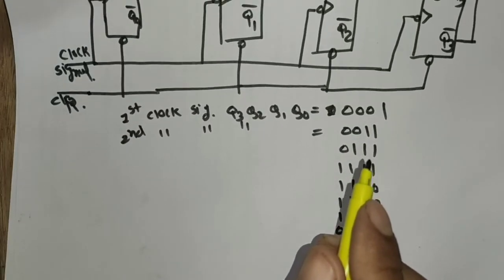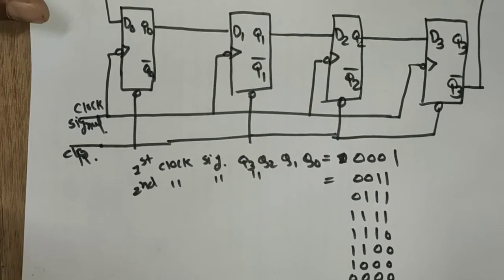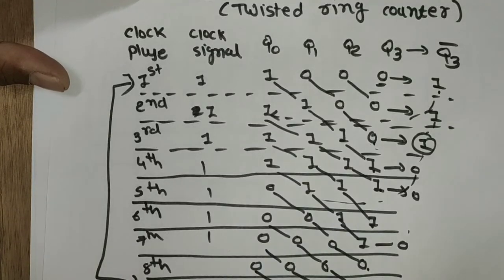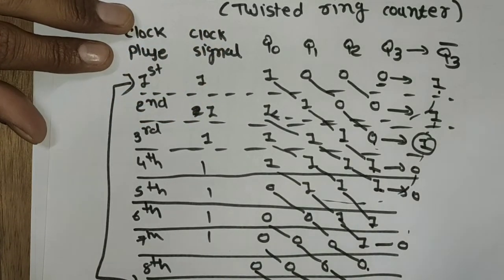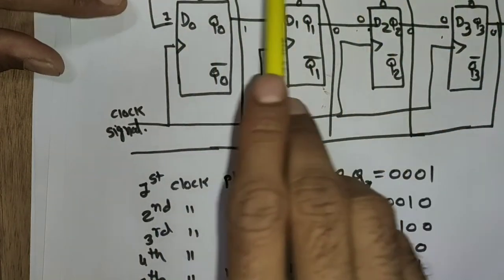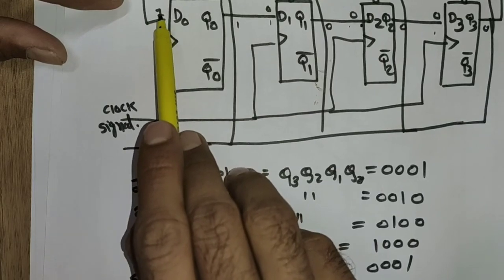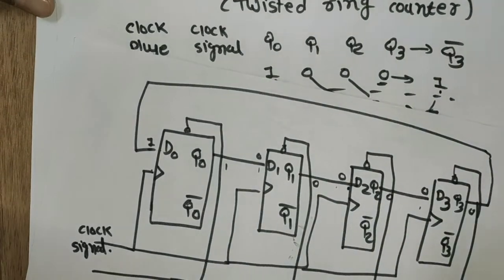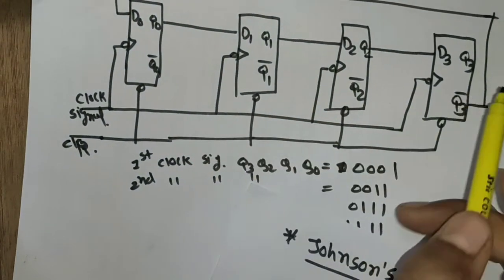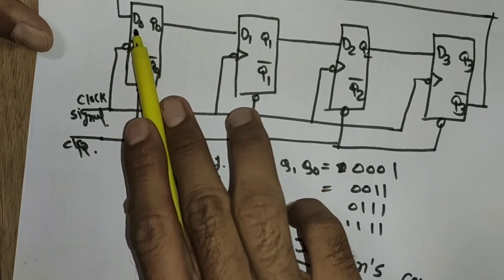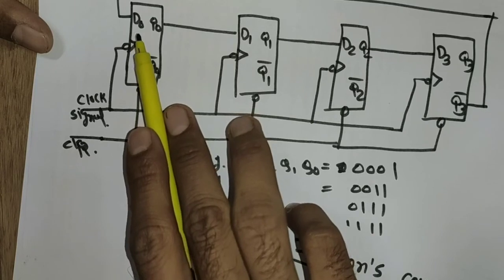So dear students, now we are clear about the major difference between the ring counter and the Johnson counter, both being applications of the shift register. So this is the logic diagram comparing both the Johnson counter and the ring counter. Here the output of the last flip-flop Q3 is considered as the input of the first flip-flop, and in case of the Johnson counter we use the complement output of the last flip-flop, which is given to the input of the first flip-flop.